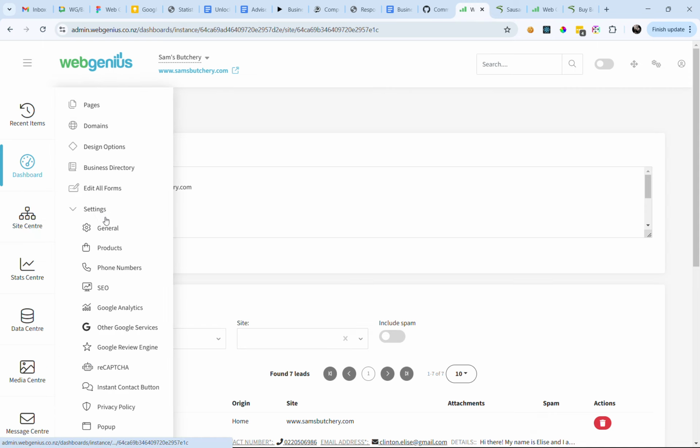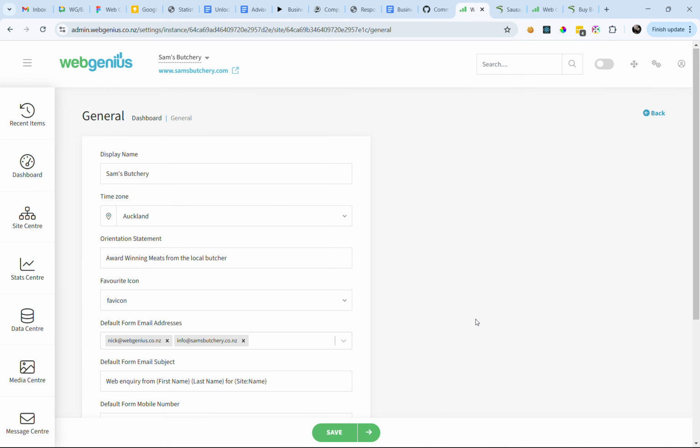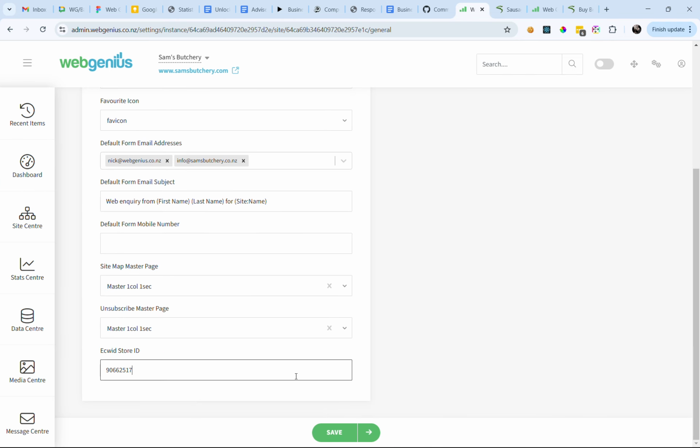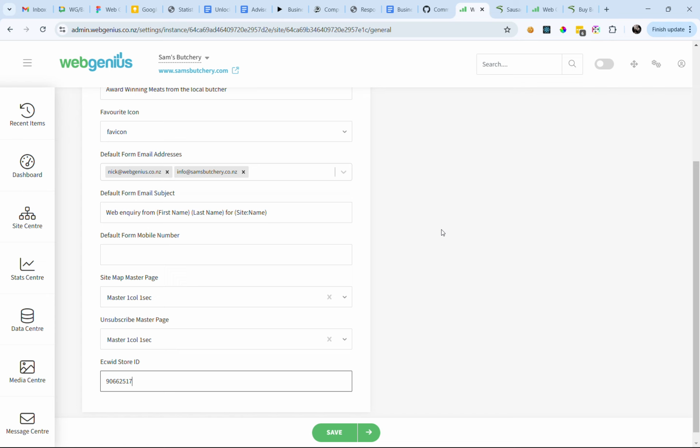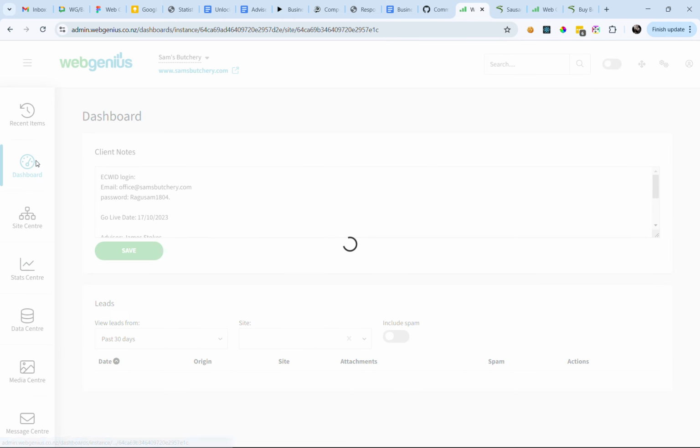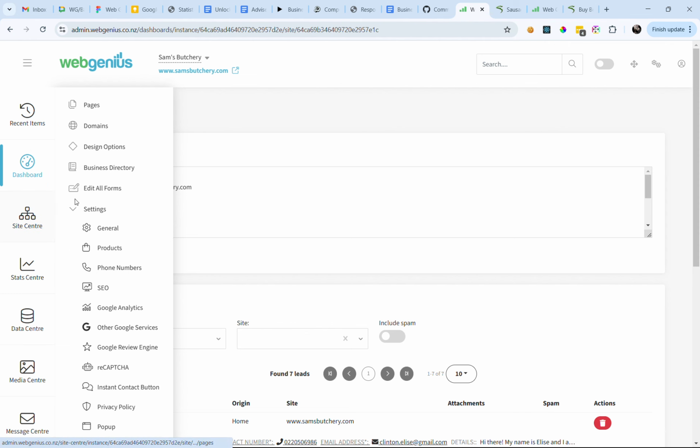So very briefly, settings, general. It's under general for now. It could move, but there's only really one setting at the site level anyway. It's only one setting, so it doesn't probably need its own page. There's just Ecwid Store ID. The store ID, I think you guys know how to get. It's in the old embed code. So hopefully you guys know how to get it. Let me know if not, of course. And then once we've got that in there, that's all you need to do at the site level.